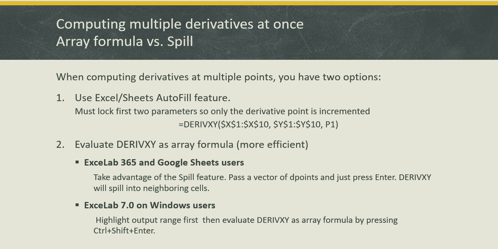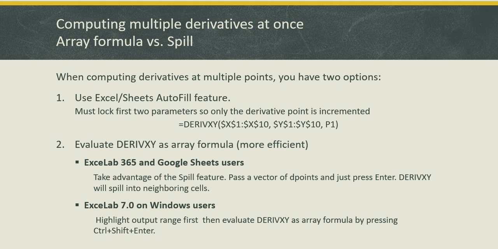One important point I would like to emphasize here is how you calculate multiple values at once using either an array formula or spill. In the previous demonstration we showed how to use this new spill feature, but that will not work in the standard version on Windows. That will only work on Google Sheets and Macs or with Office 365.